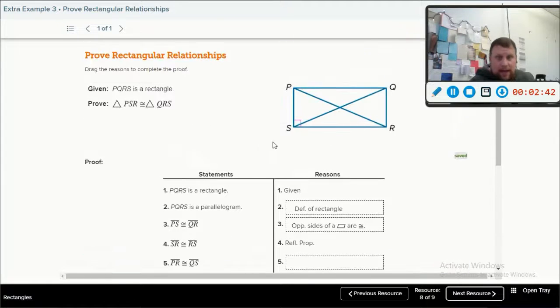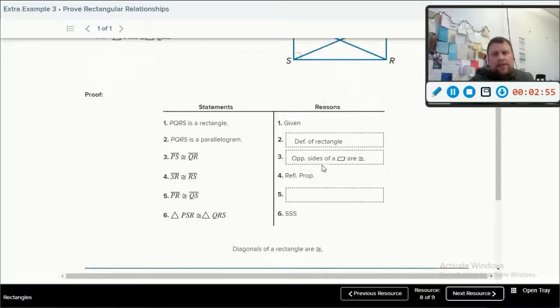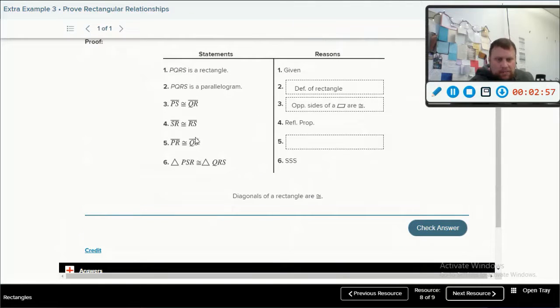We're going to say SR is congruent to RS. That sounds like I'm saying the same side is equal to itself. I am. But it's because they're both parts of different triangles. And whenever we say a side is equal to itself, that's called the reflexive property. So that stands for reflexive property. Reflexive just means the side is equal to itself.